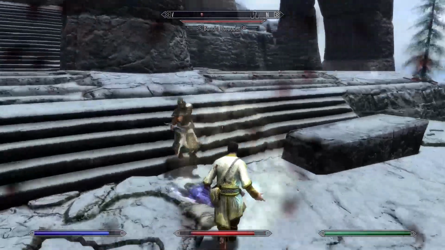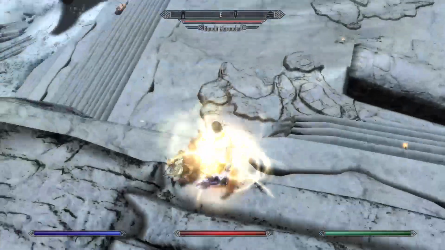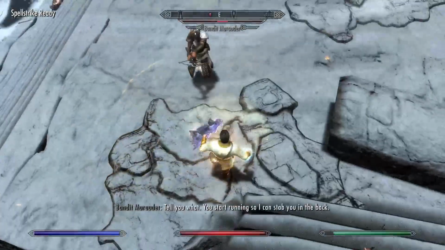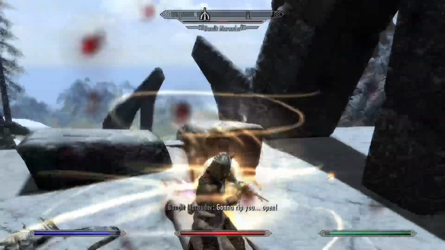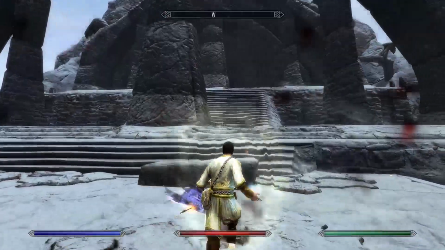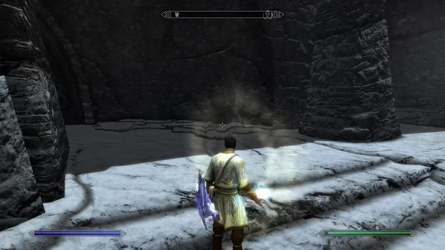So we also have this. Hold up. Oh, it didn't knock him down. There we go. For people who like to run away and back away, it's easier to just knock him down first. I don't think I can knock him down more than once in every minute, right? Okay. Cool. So that's Bleak Falls Barrow. We're gonna move forward to our next guy.